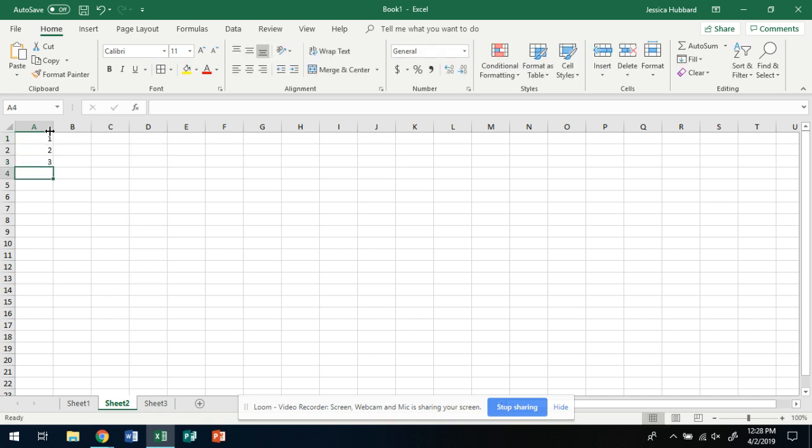One thing about Excel, if I highlighted some of these numbers I just entered, this green box in the bottom right, I hover over that, my mouse changes to a plus. I click and drag that down to however far I want to go. It will autofill my numbers for me, so I do not have to keep entering. That box is called an autofill.